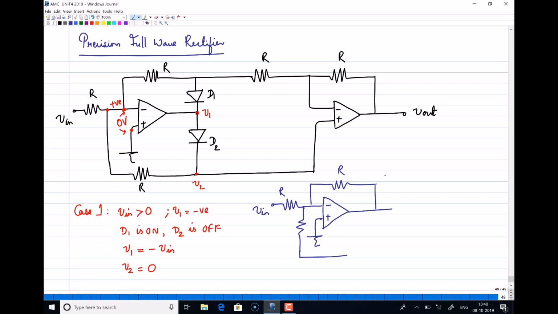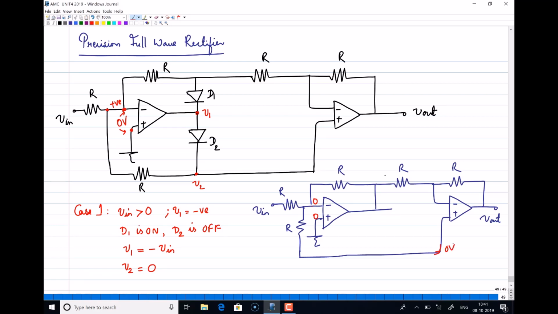Now from here you have another resistance R. This is minus, plus, and this is the resistance R here, and this is Vout. So this is R, this is also R. Because of virtual ground property, this node is 0, so this is also at 0. There is a resistance connected from the non-inverting input terminal of this op-amp that is connected to 0. So I can assume that you have a 0 voltage at this node.